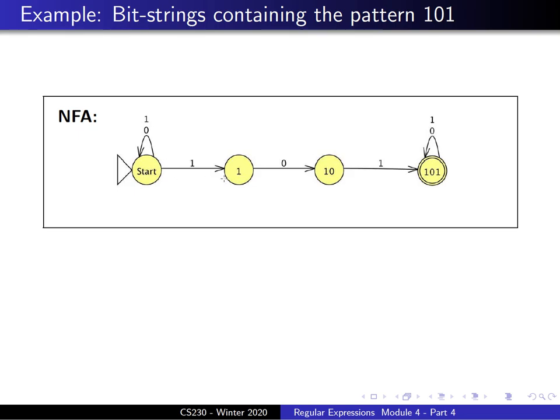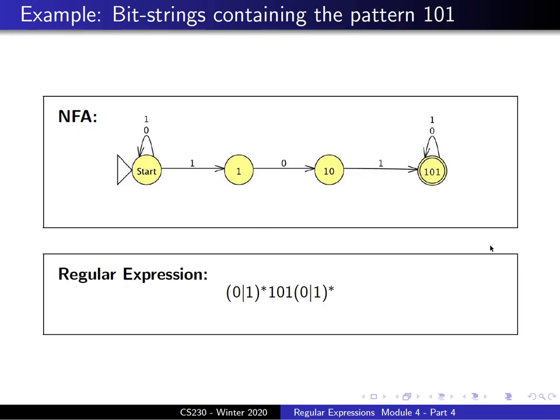If we saw a 1 and then that was followed by another 1, well, that clone would end up falling off. But we could still have a valid string, because if we see a 1 followed by another 1, we also have a clone in the start state that we're tracing through. How does this look as a regular expression? Well, we see the same kind of idea where we have 0 or 1 repeated multiple times. And then we see the pattern 1, 0, 1. This is a concatenation. And then we see 0 or 1 repeated multiple times.